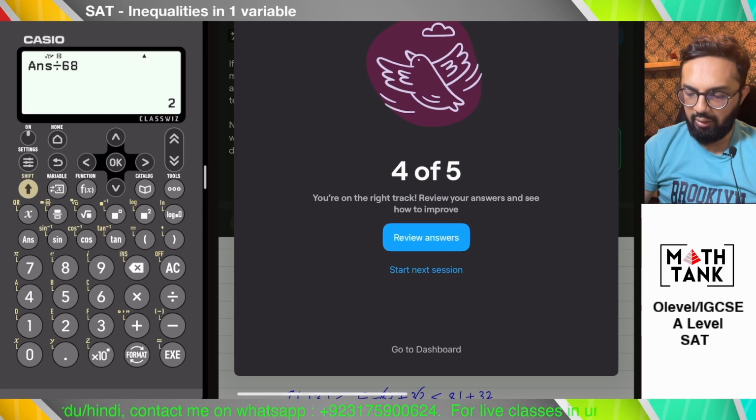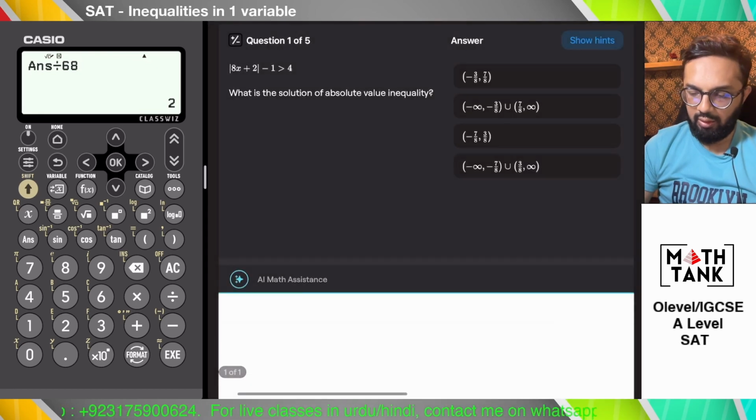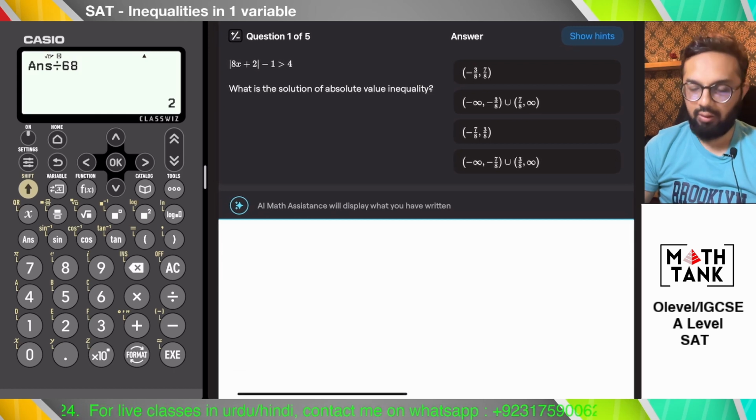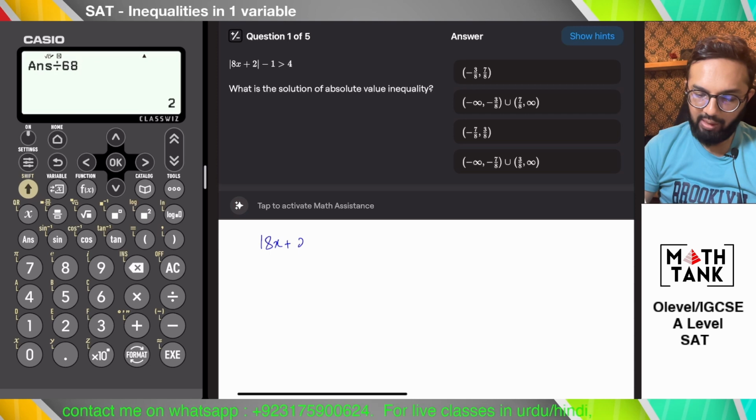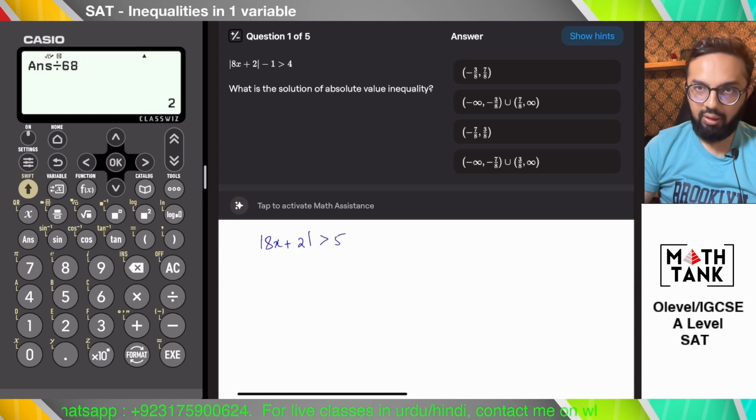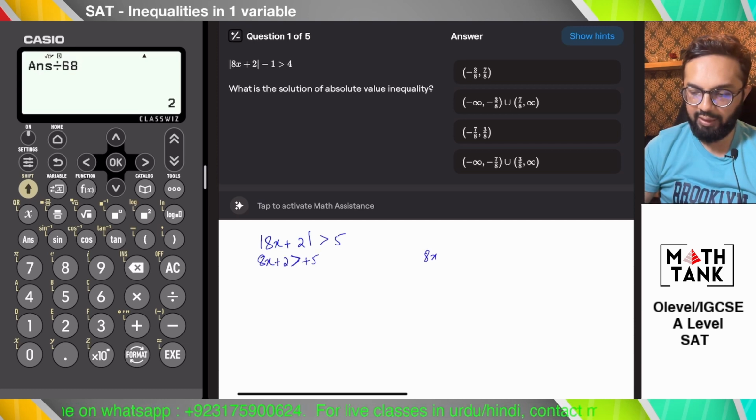Okay. Let's go to the next session. Again, this is a set of medium questions. Okay, let's solve. First, I'm going to move this one to the other side because that's bothering me a little. Then I'm going to open up the inequality, one with a plus, and I have to remember that when I put a minus, I have to flip the sign as well.